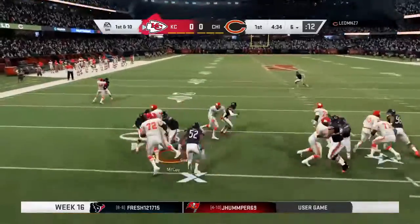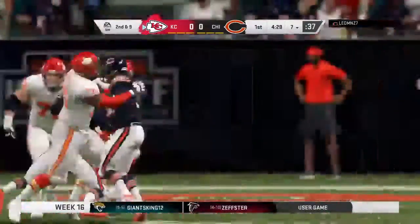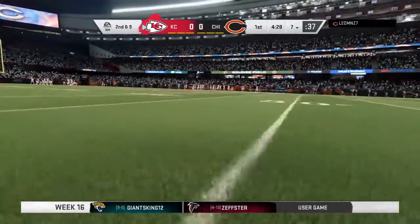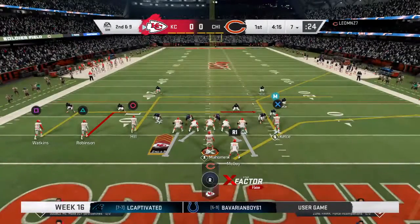Check. LaShawn McCoy, the 31-year-old running back, his first carry. And he'll take this forward only up to about the 7. Credit him with a 1-yard gain there to make it 2nd and 9. Brings up 2nd and 9 at the 7-yard line, just a yard on that last run.